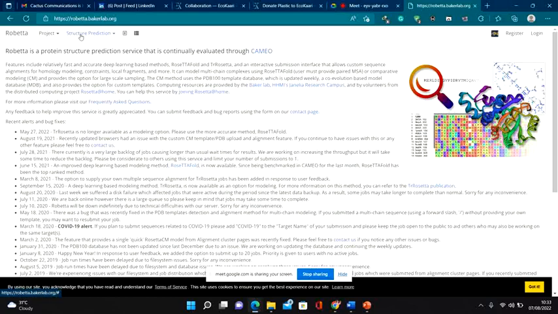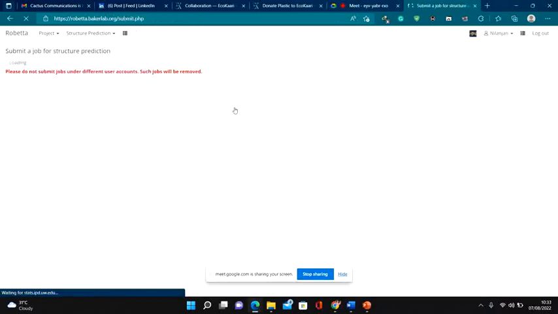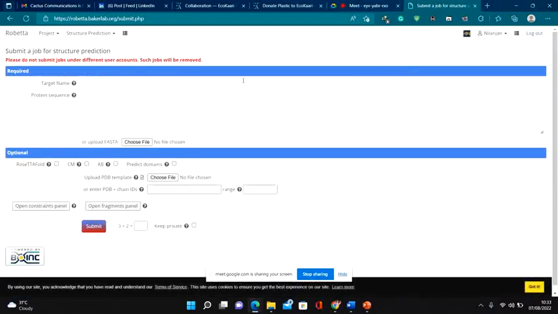First of all, we're going to simply click on this particular submit prediction. One more thing before we go through: you actually have to log in. Make sure you are logged in, and you can see there is a register option there. You can simply register. It's a very easy procedure. After you register, you're going to get this particular page. You can simply click on this structure prediction and you get this page.